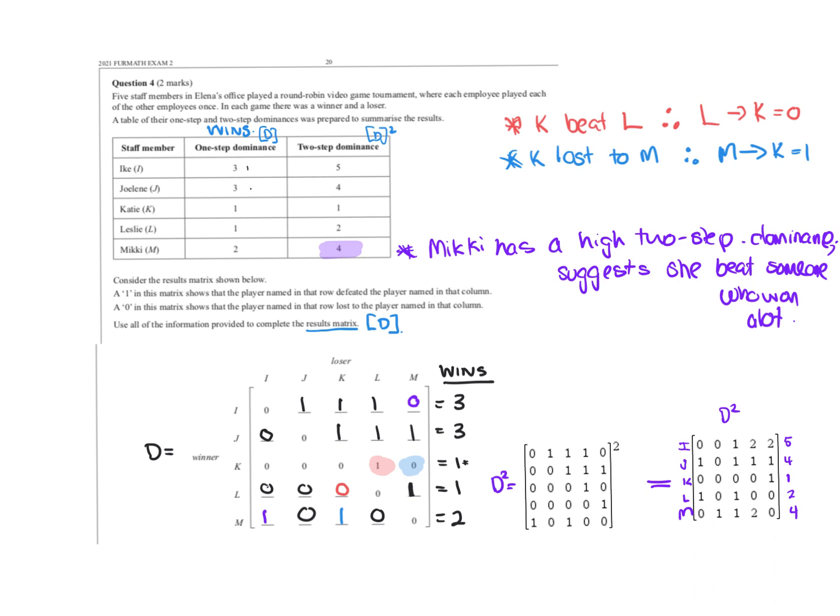Once you've done that, that was D. Then what I did was I put that D in and squared it, and I made sure that I got the same two-step dominance that I had, and it worked. So I know that this is the correct dominance matrix. Had I not got it right, I reckon I would have swapped around the Mickey dominance, maybe given it to Jolene and had a go there. So there were 2 options to try. I just picked the right one at the beginning.